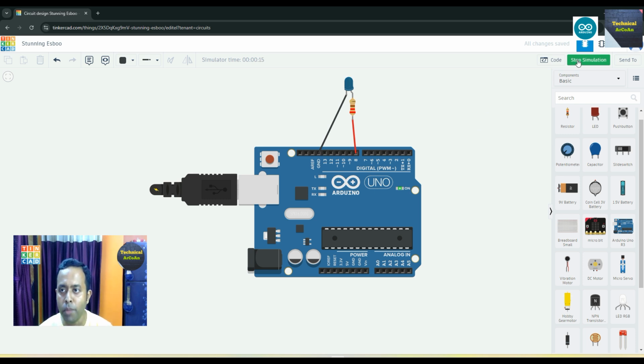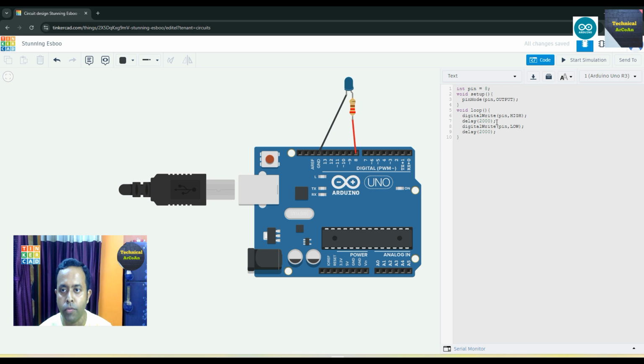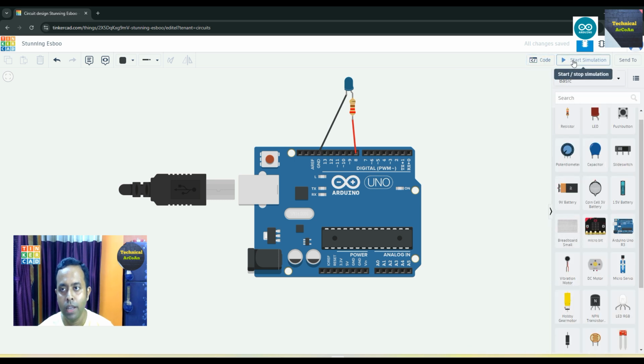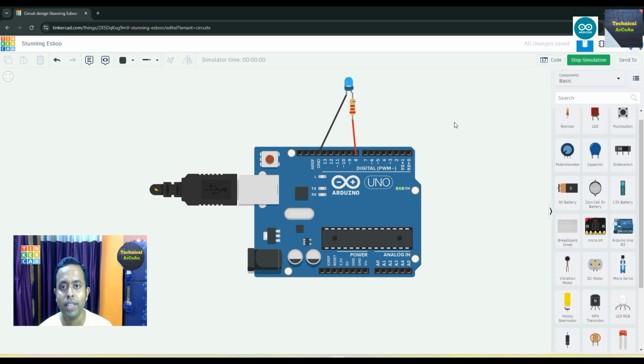So if we stop the simulation and change the code for this delay, if we want it to blink more frequently, in that case suppose we put here 500 milliseconds. Okay, again close this, run, start simulation. Just see, this blink frequency has increased, right?